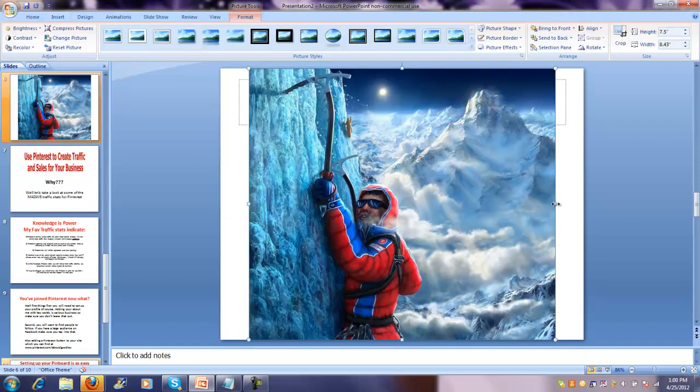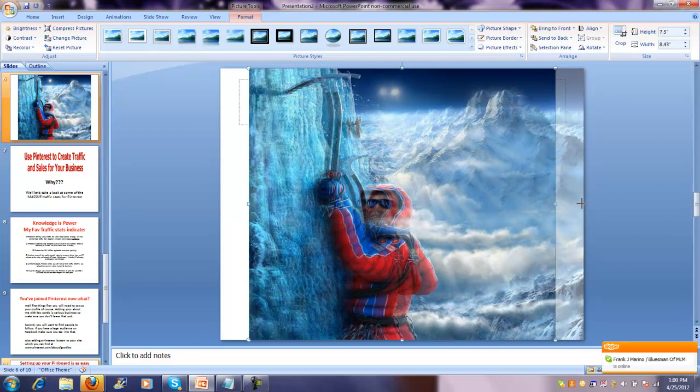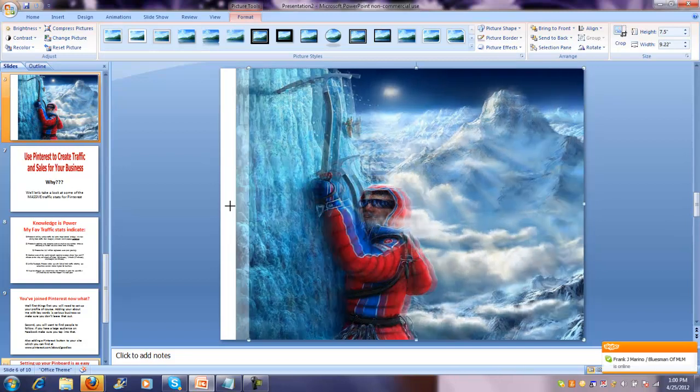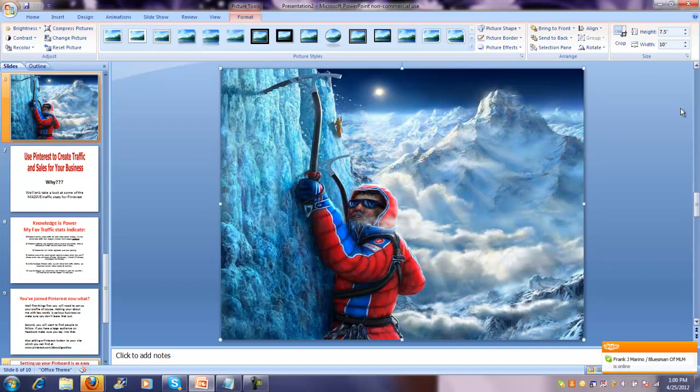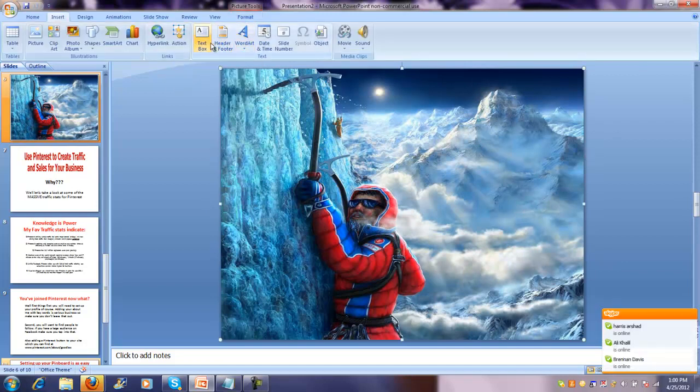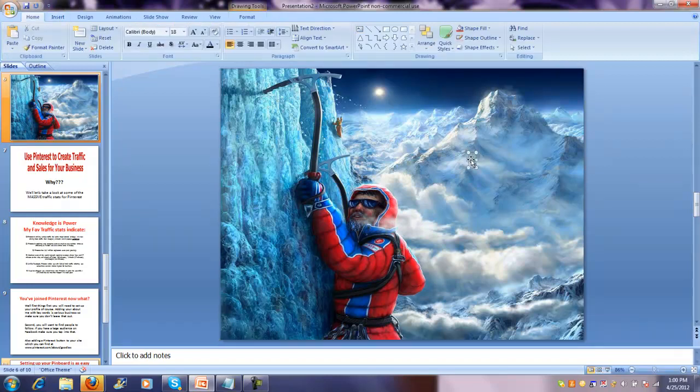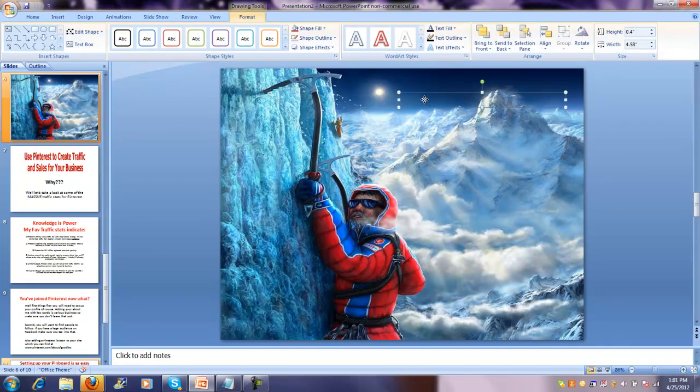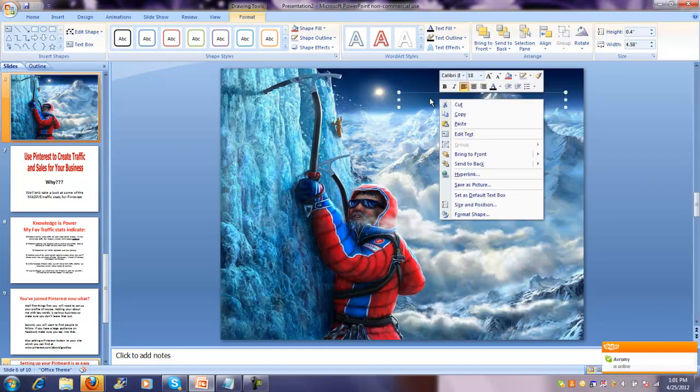Okay, wow, so that really turned out nice because it is big. So I think the bigger the image is, the better. And it shows up really, really clear on Pinterest. So, text box. Alright, so now I got my text box, and I'm just going to kind of expand this here. Okay, so now I really just want it to let me click in here, and it's not letting me. Oh, come on, good grief.